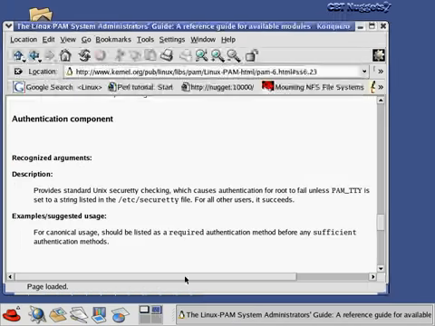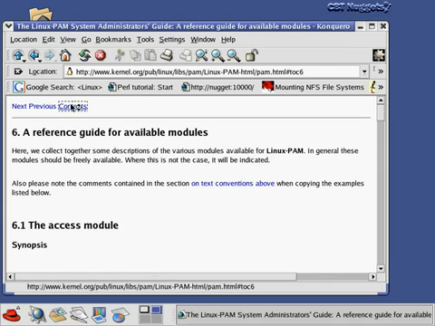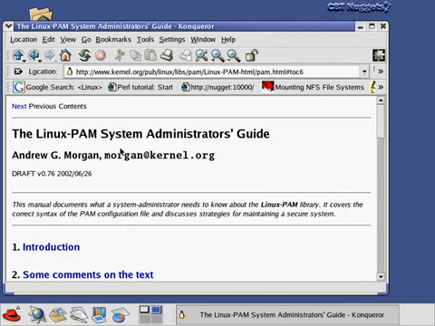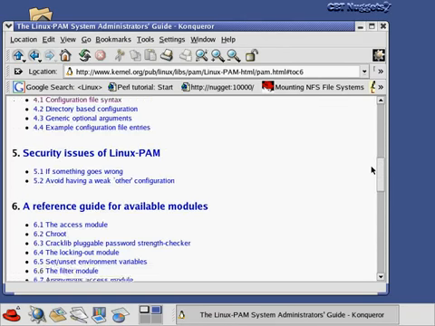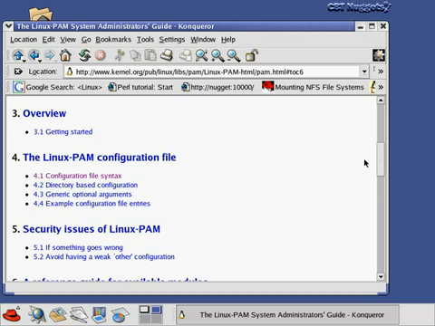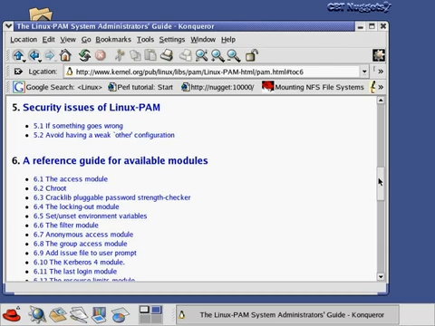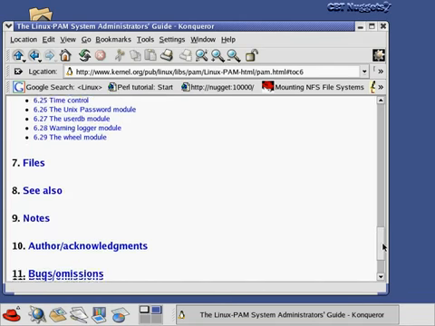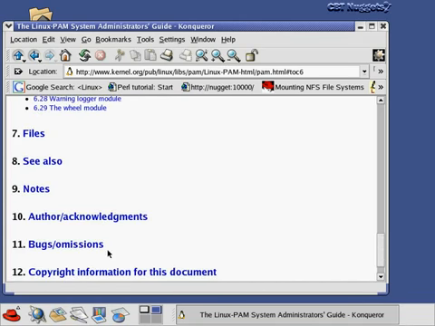If we go to another workspace here, I've got a file open that is the PAM Administrator's Reference Manual. You can see a System Administrator's Guide for PAM, and it's got all sorts of information in it. It's got all about the Linux PAM configuration files that we were just looking at. It's got a reference guide for all the available modules and when you would use them, and then some other stuff at the bottom like bugs and omissions.